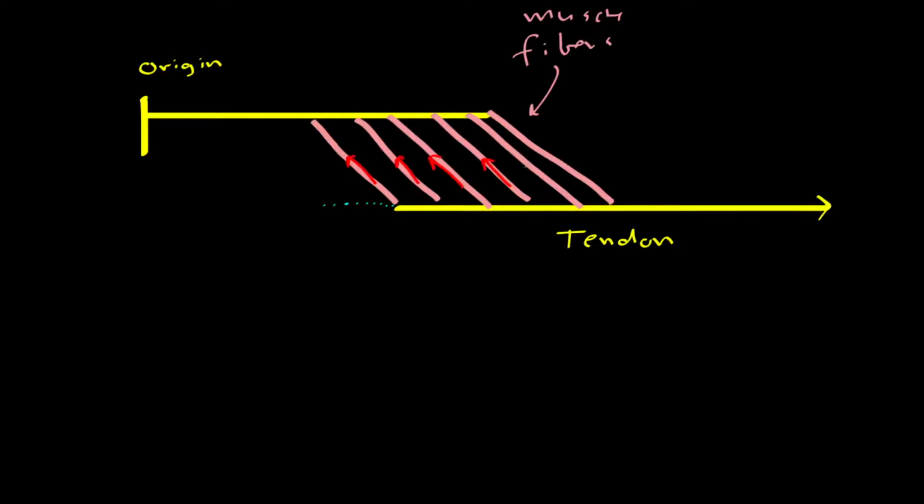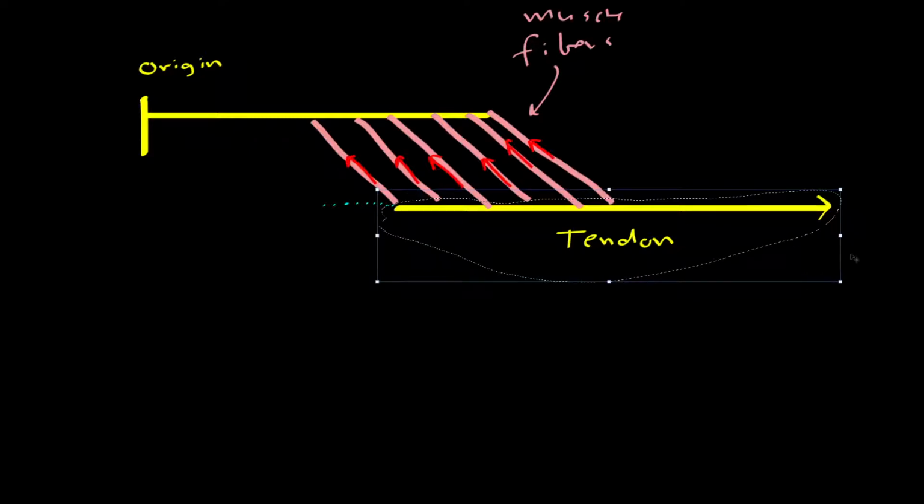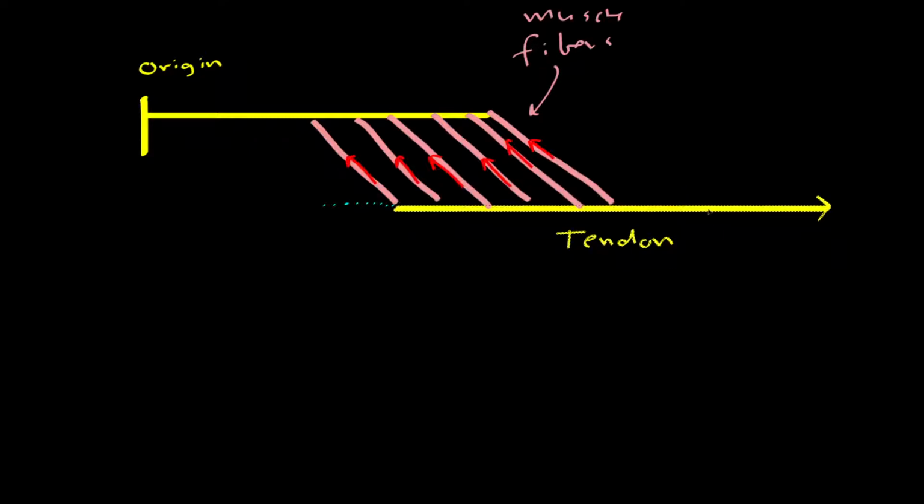And here is the model, or the way to think about this behavior of this whole muscle tendon unit. We're going to think about this part down here, the tendon, as sliding back this way. So this won't be a perfect visualization, but maybe I'll show you roughly what I mean. Imagine when these muscles contract, this part slides back like this.